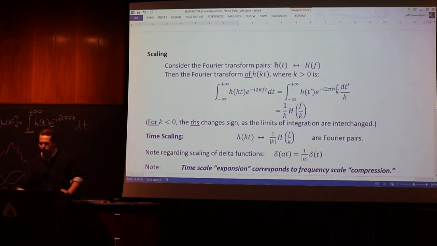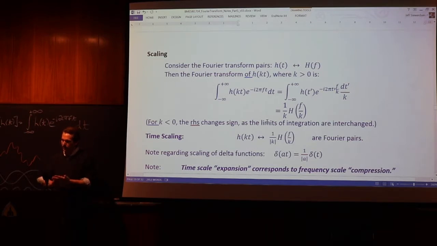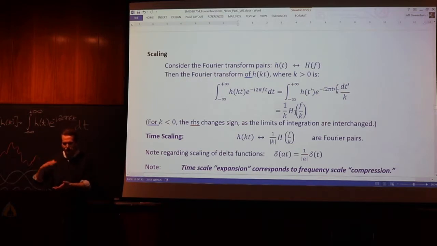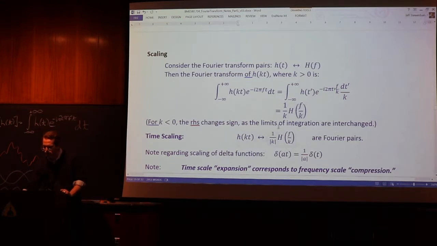All right, so let's consider these two pairs, just one signal, and I'm going to scale the argument of the signal. Okay? And now I plug this in, right? And look what happens with a little change of variable. The signal for that scaled argument, what did it do? It changed the argument to the Fourier transform and scaled the amplitude of the Fourier transform also. So here it scaled the amplitude, the 1 over k, and it scaled its argument in the opposite way as I scaled the argument to the signal.